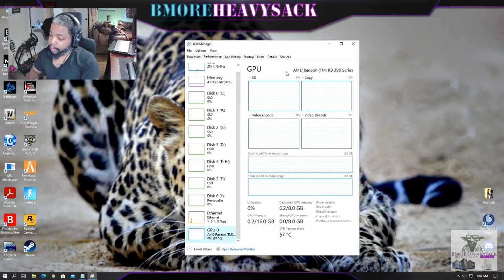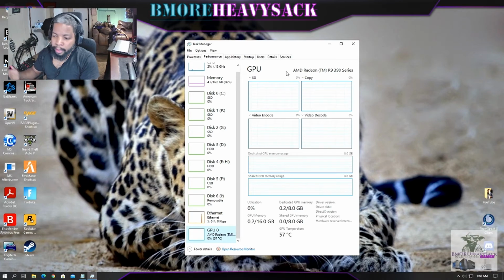ventilation, you'll be fine. And I do have a video on computer cases to show you exactly how your computer case fans should be installed, the directions the air should flow, and how many case fans there should be in a computer case. So check that out. I do have a video on that.